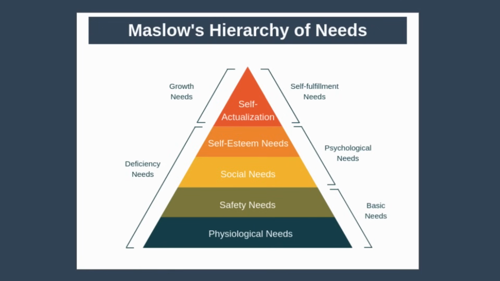Now, Maslow described needs in terms of a hierarchy, and the concept being that needs at the bottom of the hierarchy must be satisfied before an individual can move to the next level and seek to satisfy those needs. Now, the 5 levels are physiological needs, such as food and water, safety needs, things like being free from war, having a secure job, social needs, like having relationships and belonging to groups, esteem needs or self-esteem needs, such as receiving praise, recognition, and status. And finally, what Maslow called self-actualization needs, such as wanting to be the best we can be.